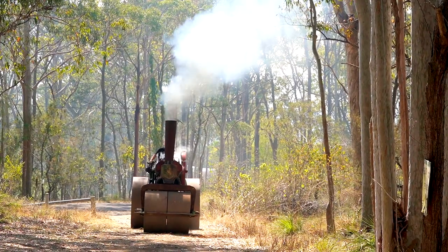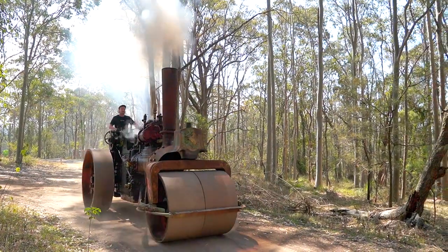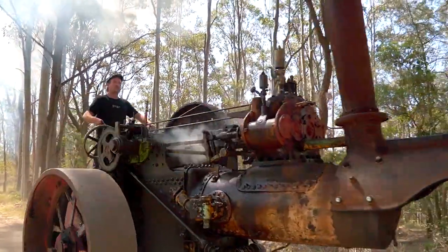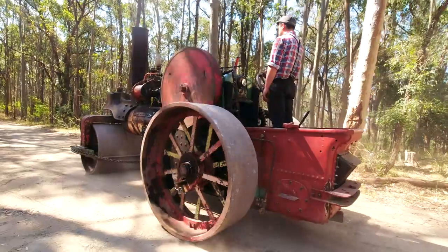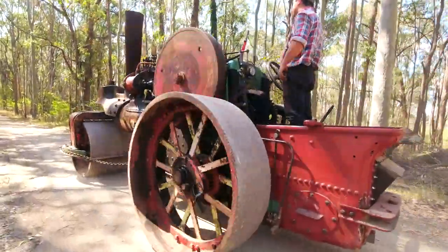This thing goes up and down the same sort of hills your car does, and the difference in the water level in the boiler is huge, so you've got to keep your eyes on that. After the time and money we've spent on it, the future plans are probably going to be putting it in a large glass case. It's been the gift that's kept on giving — I don't think there was anything we touched on that was an easy fix; everything on it has been an absolute nightmare.